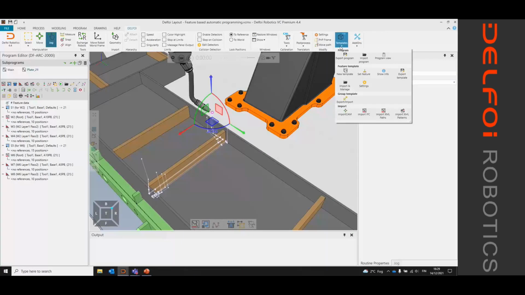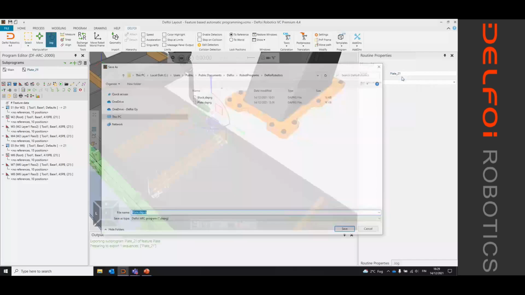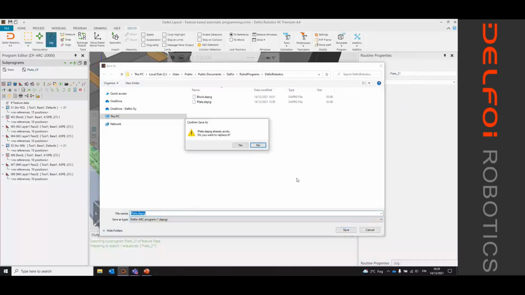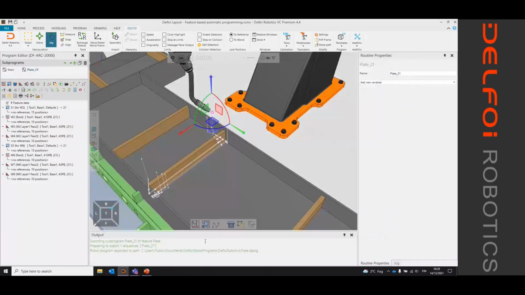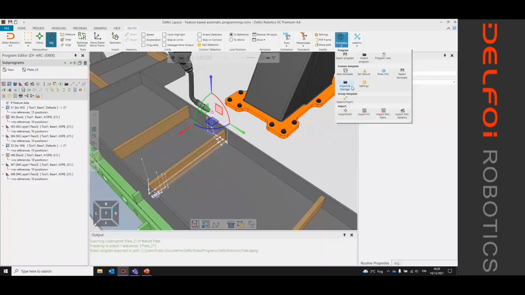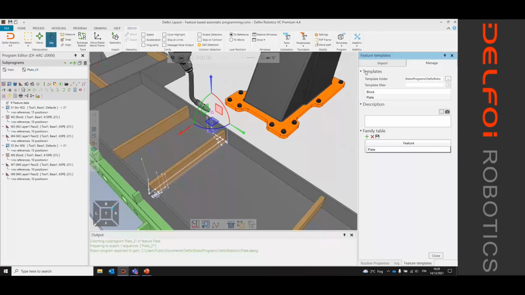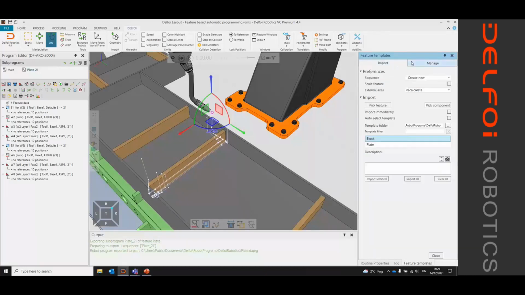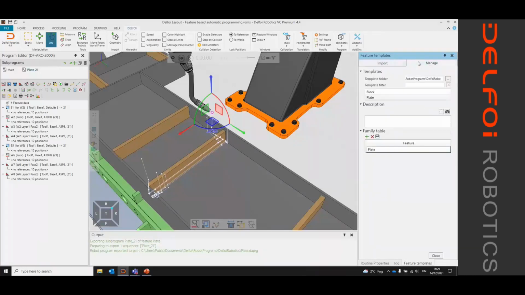And earlier we had this export template, so it stays as it is over here. So you can just export the template, save it, okay. And then when you want to import it, now you have, earlier here was import template, but now you can see here import and manage. So if I click on this import and manage, there are two tabs over here, import and manage tab.